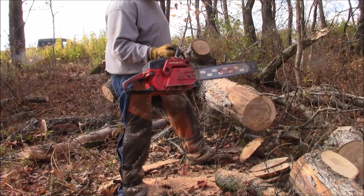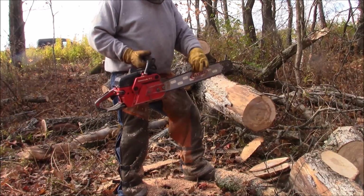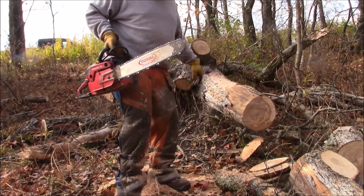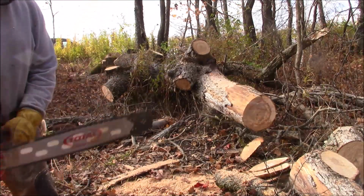See, this is a good running saw to me. It cuts fast enough. Not in any races, but it always starts, it always idles, it always restarts. I have a couple of good running saws here, but this is one of the better ones.